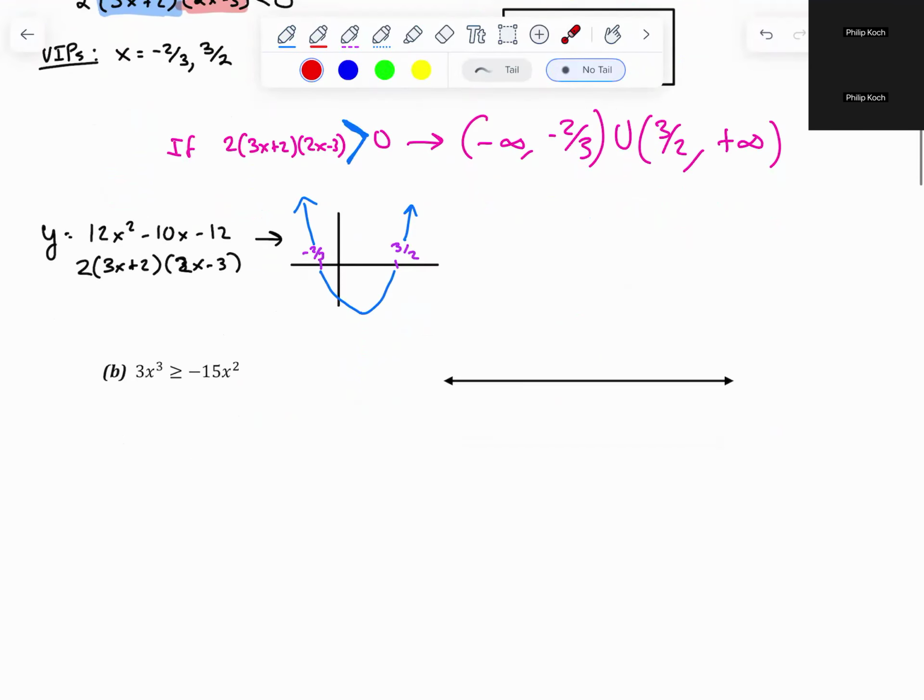I would like you guys to now do this whole problem here. And notice that this is a non-strict inequality this time. It's a greater than or equal to. So go ahead. That means to set it equal to 0. So bring everything to one side, factor it, find the VIPs, and create the sign chart to find the answer. So people watching the recording, you should do that as well. If you're stumped, unpause it and I'll give you a hint.